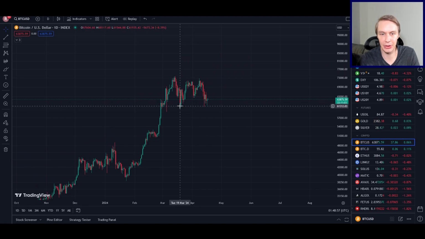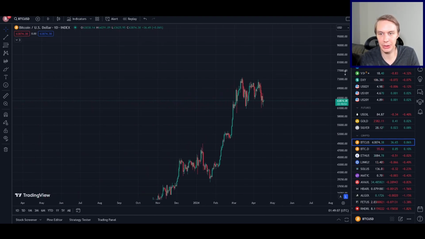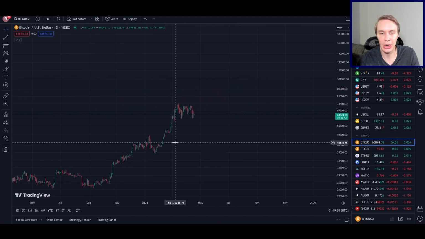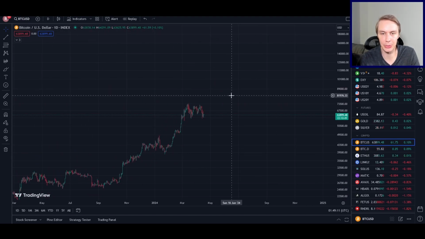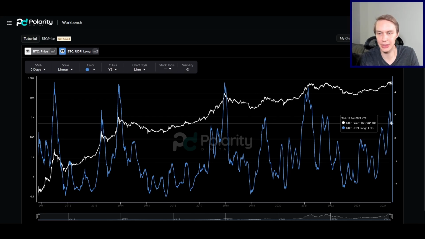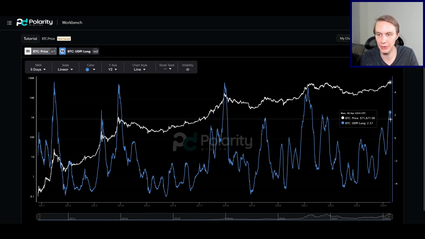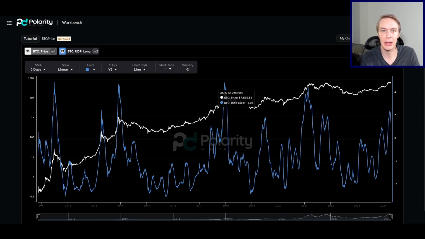And really, we didn't even lose this range yet, from this March low here, we haven't even lost that. And so really, Bitcoin's in a range until it's not, right now. So we'll have to watch and see what happens, but that's one of the things that I'm going to be watching. And so looking at this, it is possible Bitcoin just rips from here. But as I was saying, that would not, in my opinion, be the healthiest thing. And that's where I think it is totally possible that Bitcoin could have a longer period of consolidation off of these levels. That would not be totally surprising. But that doesn't mean that we have to be going into a bear market.